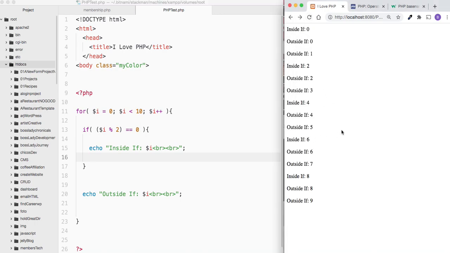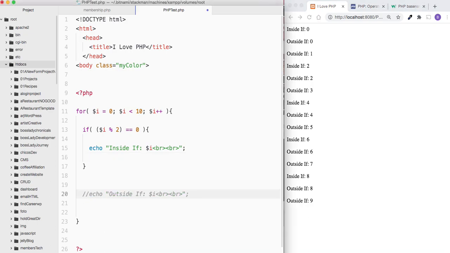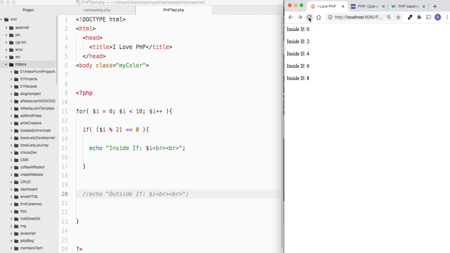Look, it continued doing it. It says that it was inside, outside. Well, that's because I'm doing this. How about if we just shut this off first, so we can see it better. See, by doing this, you're doing the modulus. What it's doing is giving you an even number like this: 2, 4, 6, 8. Isn't that wonderful how you could do that?